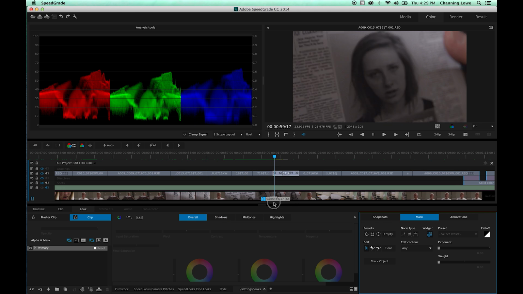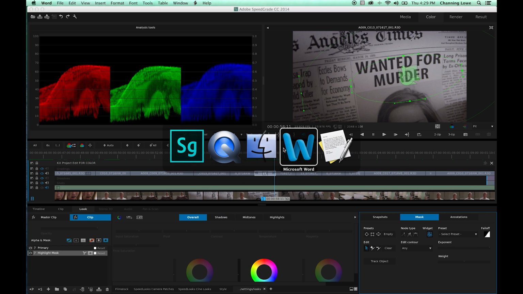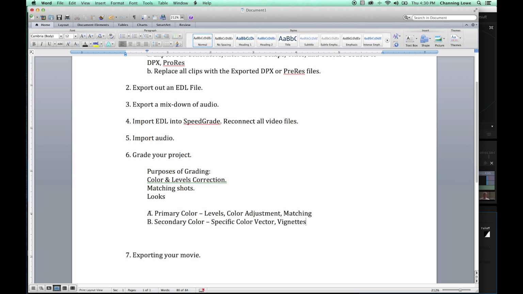So anyway, that is the process right there. So the process, once again, to kind of refresh, primary color correction, you're going to go through, correct levels, adjust color, and try to match the shots. That's kind of your purpose of grading, is getting the color to meet legal requirements, and then get them matched as well. And also color balancing, we should say as well, balancing each shot, trying to get them to look normal. Secondary color correction, you're going to select specific color vectors, skin tone, sky, blue sky, red books, red lips, whatever you want to get, and you're going to either suppress those or make them pop, make them come out.